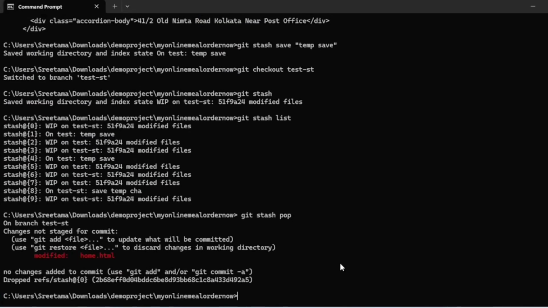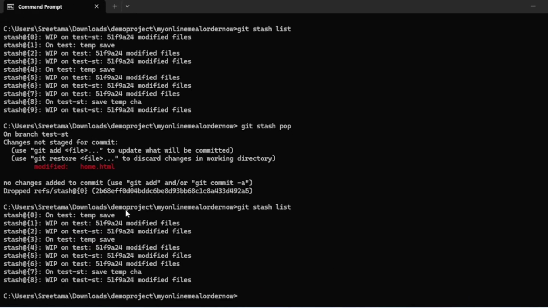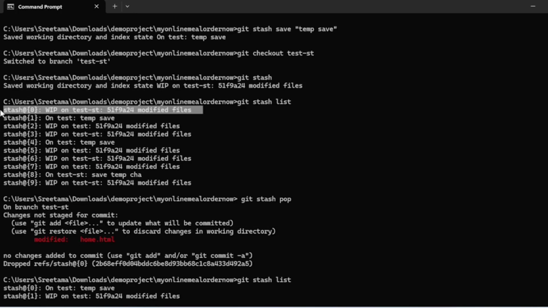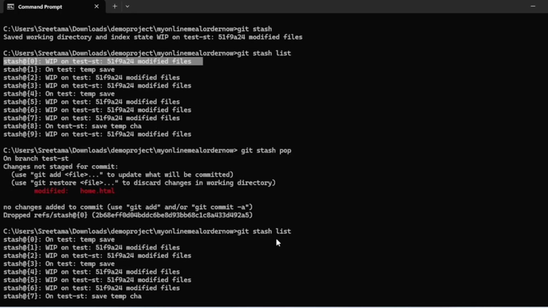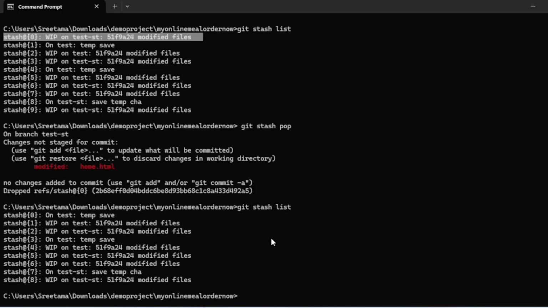Means you have successfully applied your stash changes. Now if you do git stash list, you cannot see this stash, because it is not only applying the stash changes, it is also removing it from the stack. I think it's clear up to this.